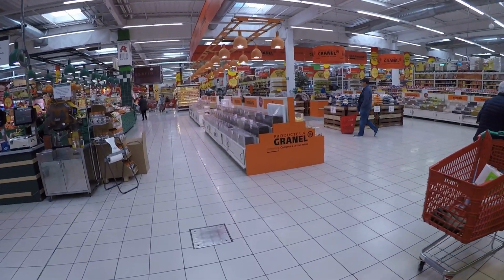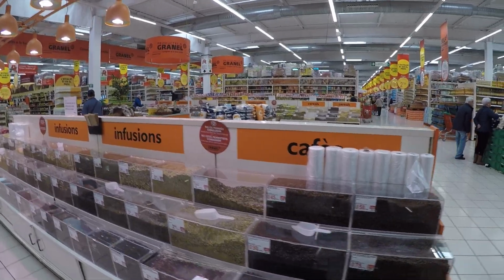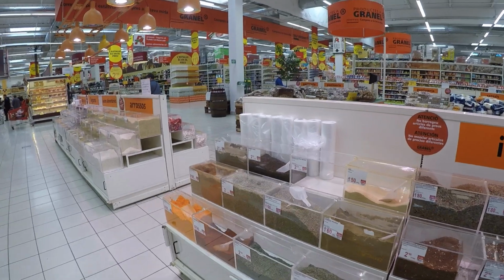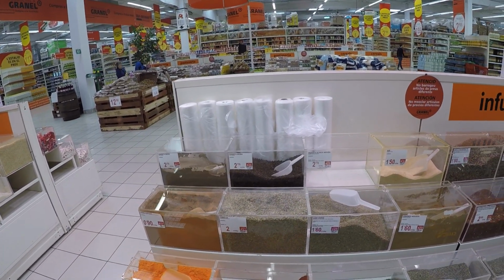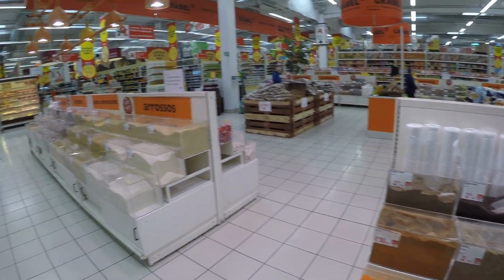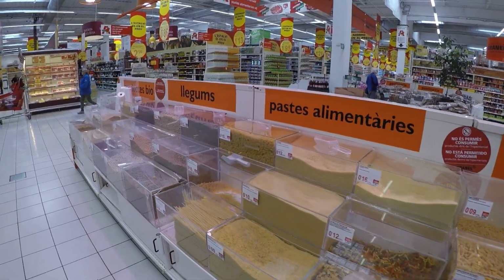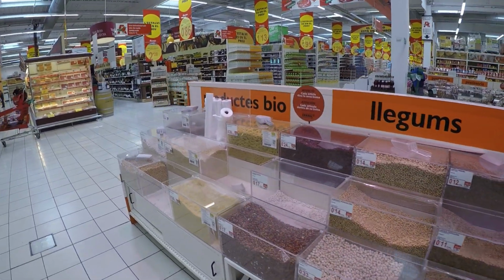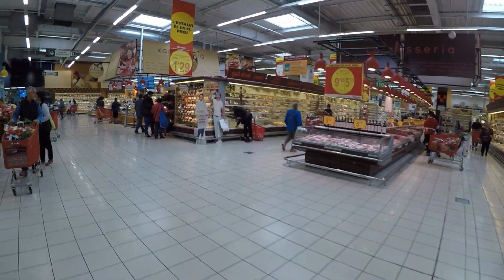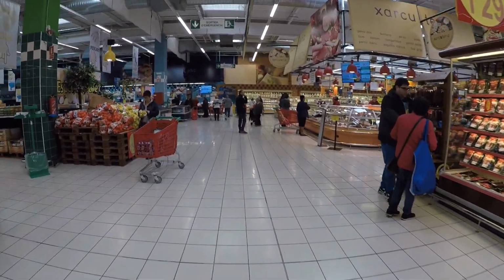Here you have fresh scooped coffee, tea, rice, beans, spices, and it's pretty cheap. I think those prices are per 100 grams. So even you see the turmeric there, that bright orange. You got all different kinds of rices available, pastas. So you can live really well out here and eat really well for not a lot of money at all. And the selection and quality out here is really amazing.